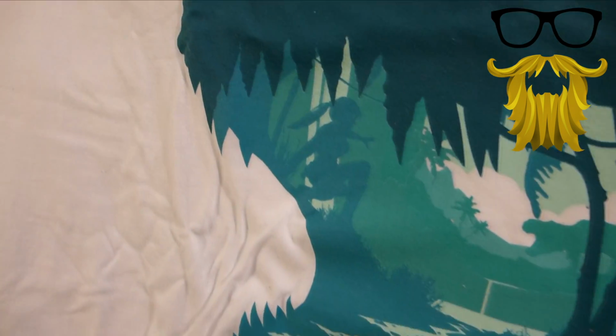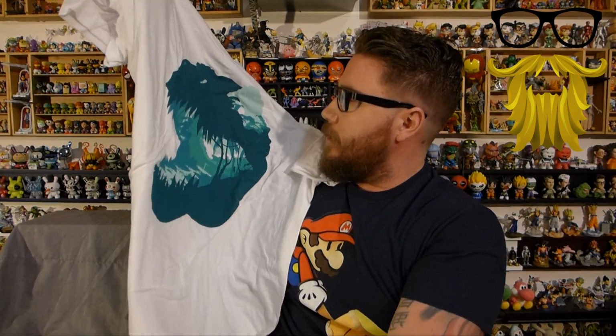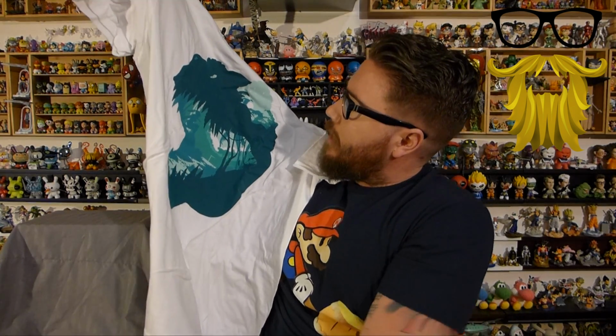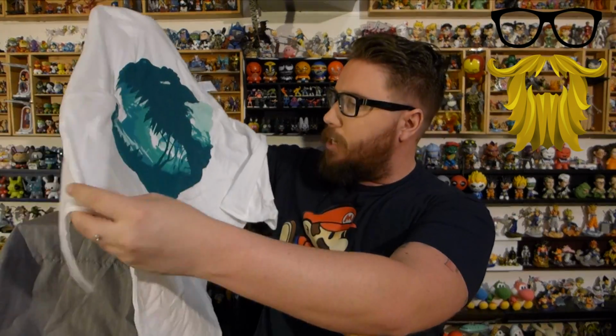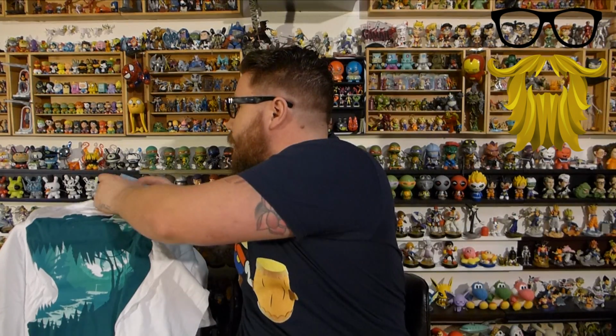Okay. I think from this design, you can see right there, I think that's Lara Croft. I think that's from Tomb Raider. I'm not totally sure. It looks like her, and this is the Gamer block. And I'm pretty sure that had similar stuff in there. I'm not 100% on that, but I think that's what it's from. I like it, though. Nice white shirt, not a crazy color. It's got a cool design on it. I think they should have gone with a color for the shirt to make it a little more interesting, but I'm fine with that. I don't like it when they're crazy bright colors for shirts because it just looks weird. I like the subtle tones, but I really like the design. That's really cool. Hopefully it fits well too. Cool stuff. All right, next.